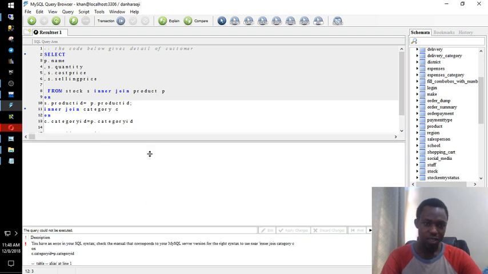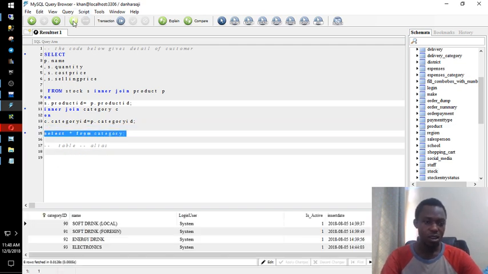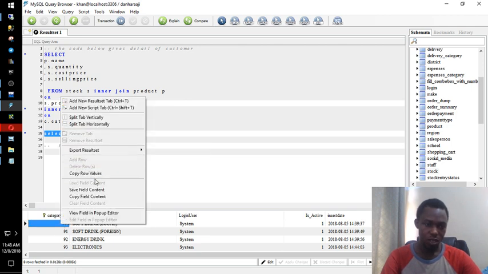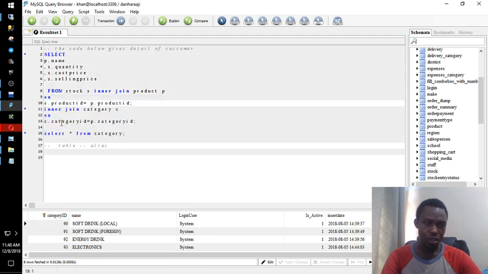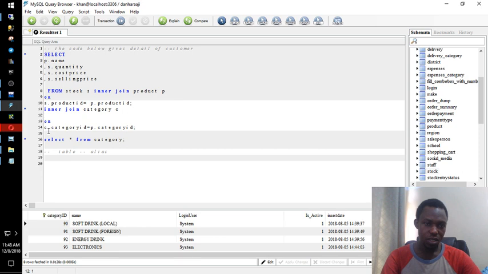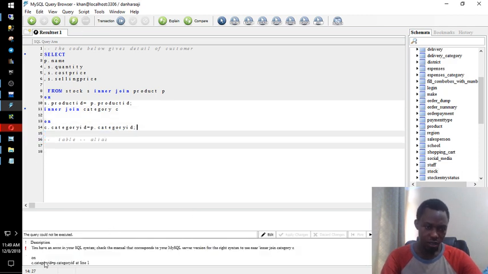Okay, so let's see the details in the category table. Let's see what it has for us. Okay, so there's category ID and then category name. So let's see if we can copy the field. Okay, make sure I've got the spelling right. So C on the C category ID is equal to P dot category ID. And what is it saying? I have an error. Nigerian category.